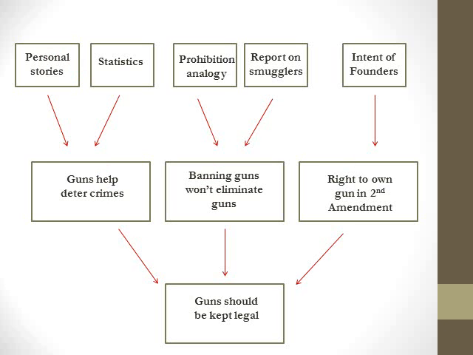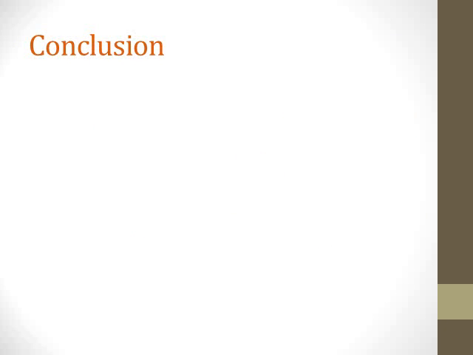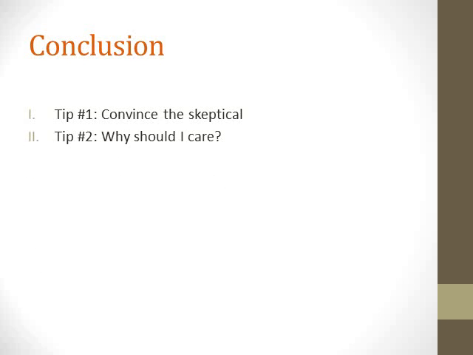All right, moving on. Okay, just to wrap up what we've said. Tip 1, your aim is to convince the skeptical. You want to argue your view, pretending that you are addressing somebody who is skeptical of your own view. Tip 2, why should I care? So this speaks to your introduction. Your introduction should be catchy. It should show the reader why they should continue reading on. It should state your thesis or your position on the issue, and it should give a little roadmap as to how your paper will argue for your thesis.